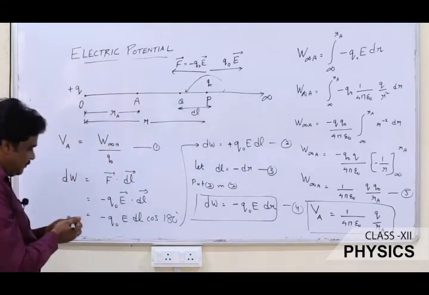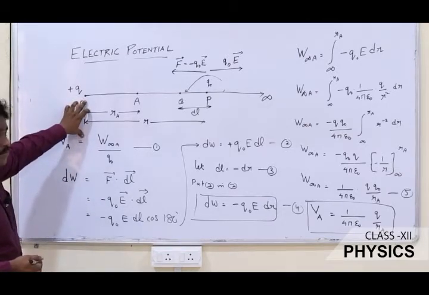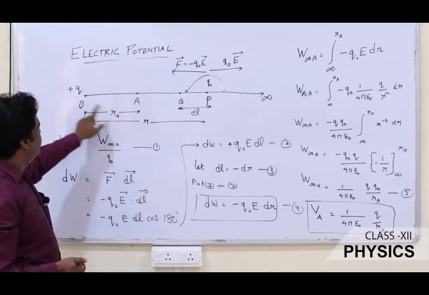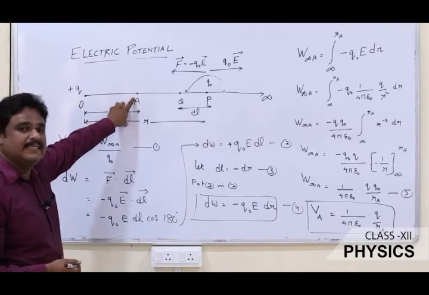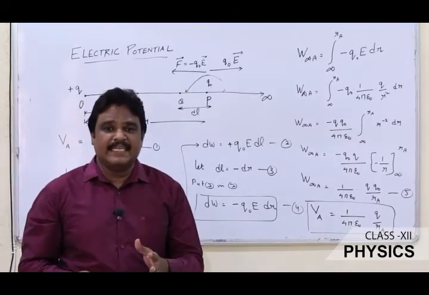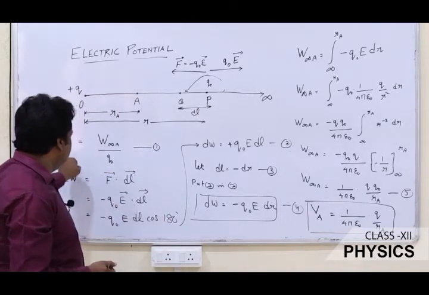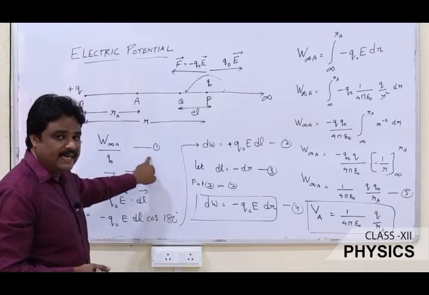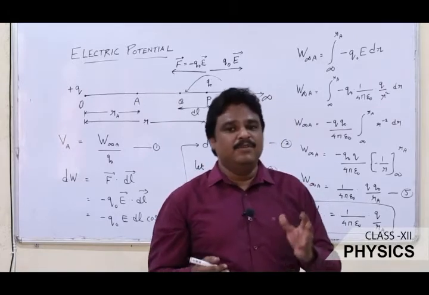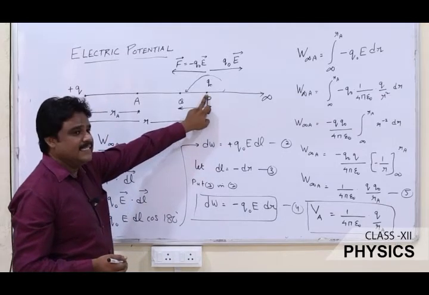Once again, I am going to explain the entire derivation. Number 1, I am going to consider a charge plus Q placed at the origin. Number 2, consider a point A at a distance RA from the origin where the electric potential is to be determined. Next, in order to find the potential, the definition says the test charge has to be moved from infinity to A. So the definition is VA is W infinity A by Q naught. I am going to mark it as equation number 1. Now, our aim is to bring the charge from infinity to A, but I am going to get the expression for small work done. So how to get it? Let at any instant the test charge be at P.